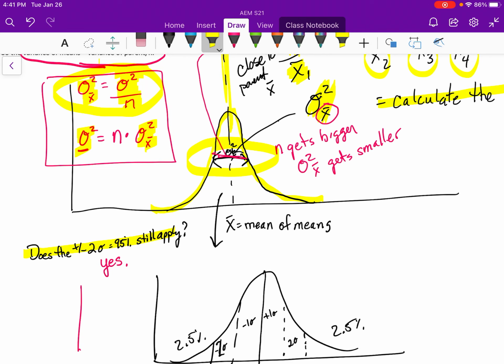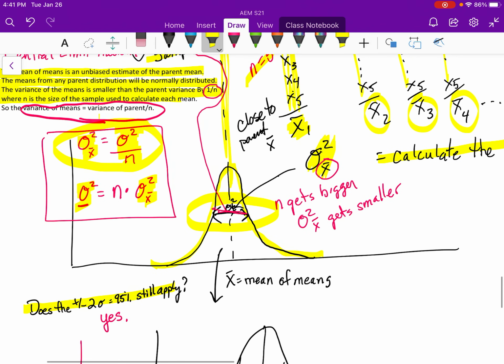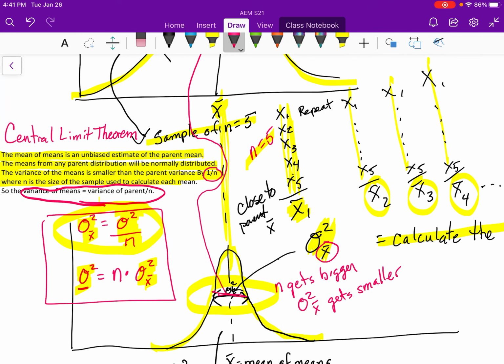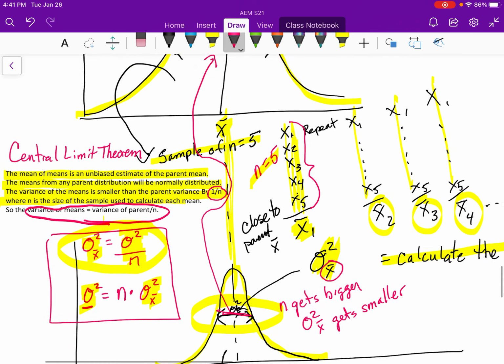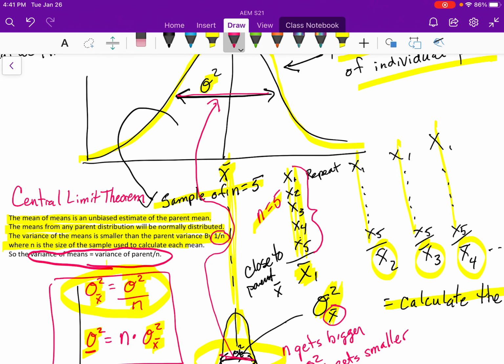All right, let's think about that for a sec. Can I get a good estimate of the parent distribution variance? What is my best estimate of the parent distribution variance? The best estimate would be coming from these numbers here. Notice that this little sample here actually provides me an estimate of the parent distribution variance. And it provides me that estimate in the form of this s squared, which is an estimate of the parent distribution variance from a sample. So that is essentially just the variance formula divided by n minus 1. So we know we can use that.